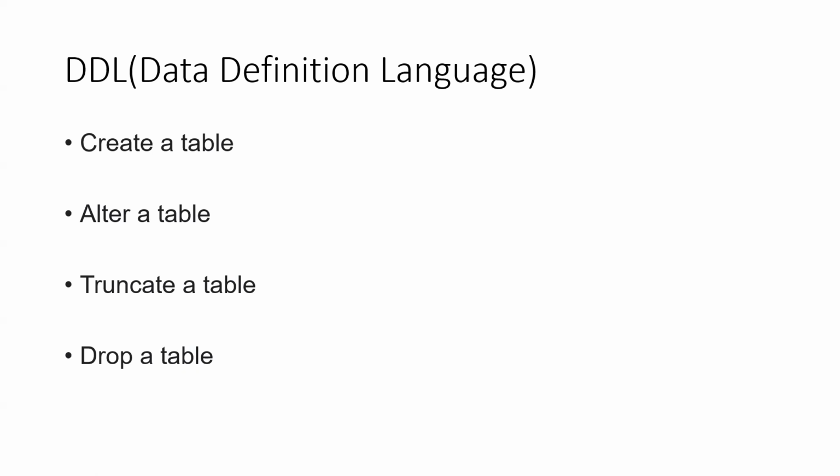Suppose I'm dropping some column. Suppose I'm adding some primary key constraint. What is a constraint? I'll quickly come to that in the next slides. Or I'm changing the data type of a particular column. That is done by the alter statement. So those are the main four statements for DDL. Okay, we'll go through them one by one during our hands-on.